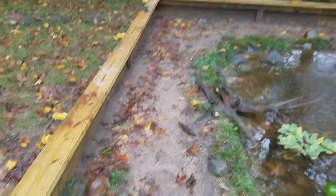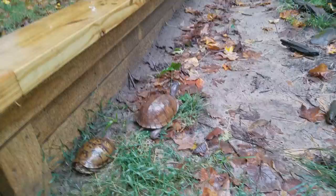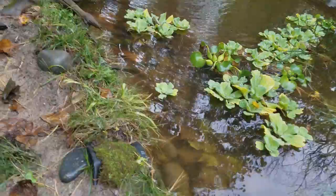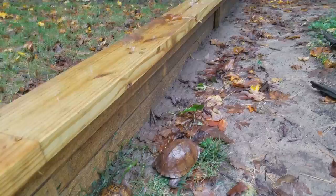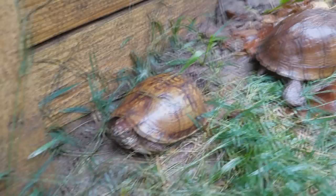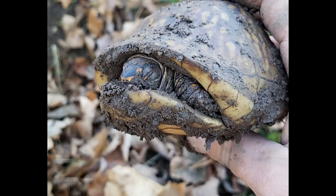Here once again is Shelly, and this is another smaller male. Unfortunately, by the time I really got around to making this footage, they had been in here for a couple months, but at 60 degrees they're not that active. I wish I had gotten something else to share, but at the time I figured I'm just gonna throw a video together and show you what I do have. This guy, he's a shyer animal, but he's got a really cool looking face, kind of burgundy almost, and that white beard around his face looks pretty sharp. Unfortunately, that's all I really have for footage. Some of the other stuff is just unusable.